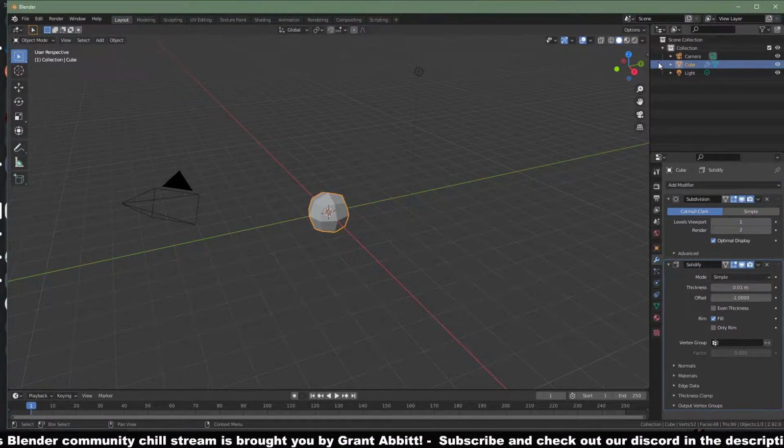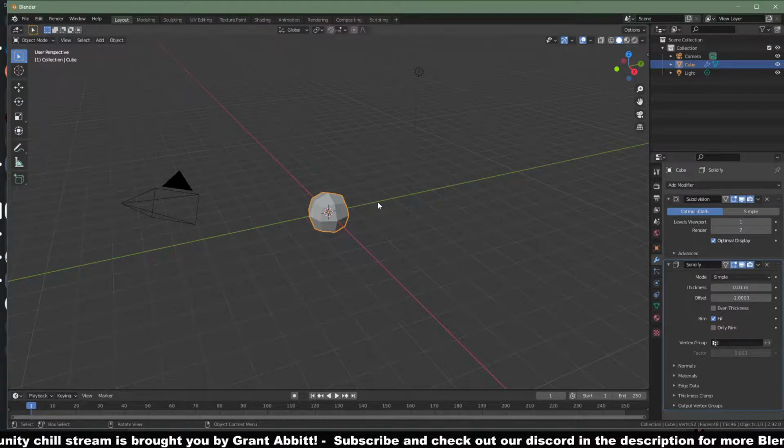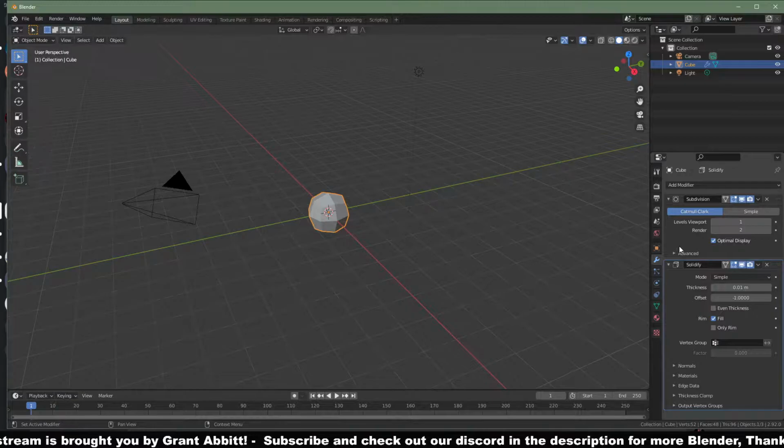And most of the time I don't like to apply anything, because if you want to change something on your object, even if it's later on, then it's not handy to apply modifiers like subdivisions or solidify or anything like that.